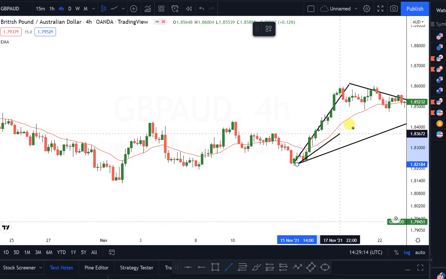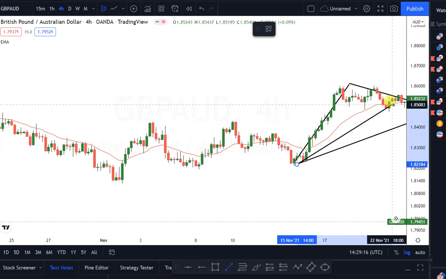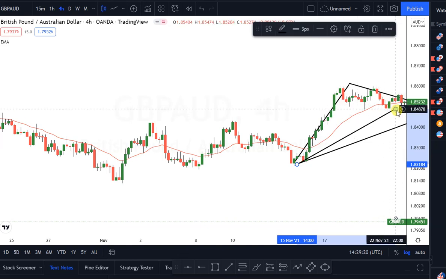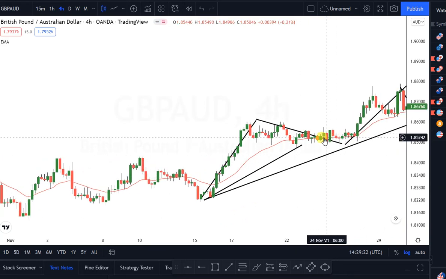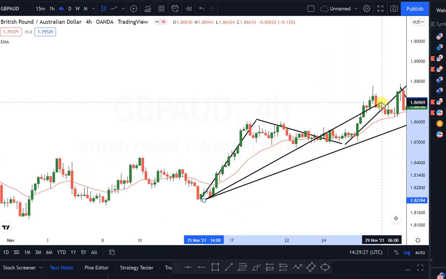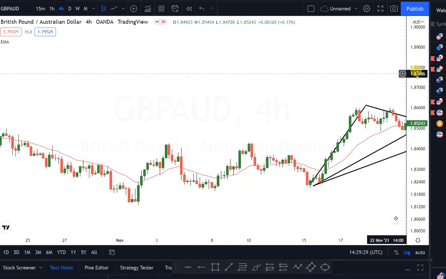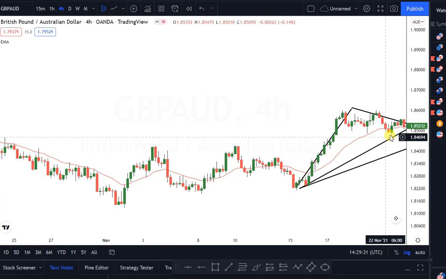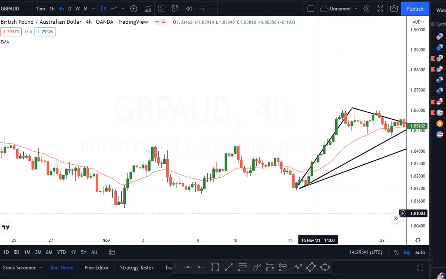So you assume, I think this would be a low, right? You assume this will be a low. For instance, just assume the market has not yet formed. This is your connection, right? So this is your connection. So you decided to buy at this position. For instance, this is where you decided to buy at this level.